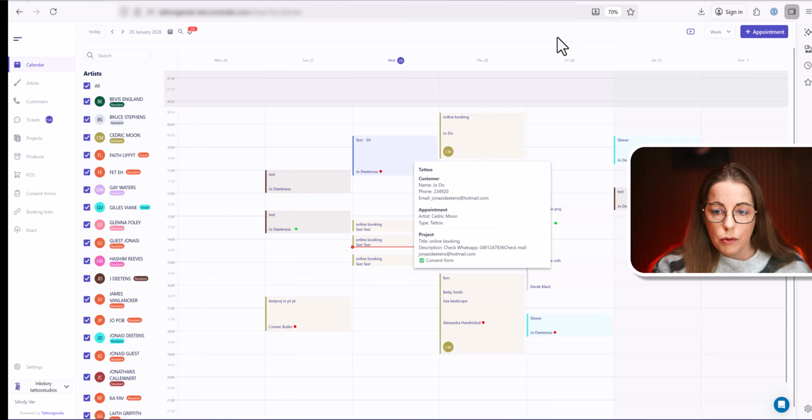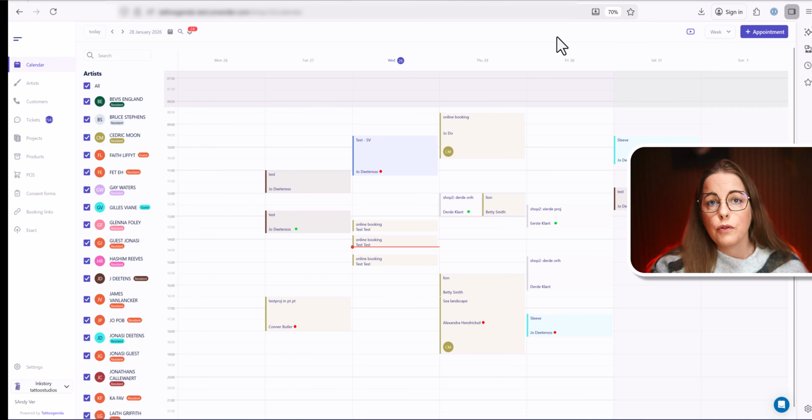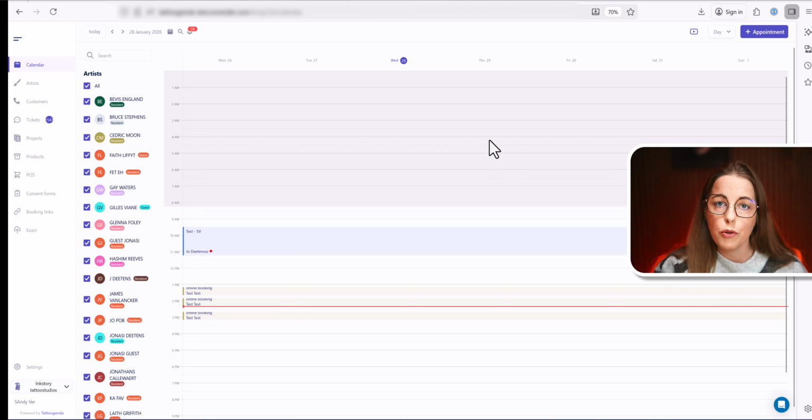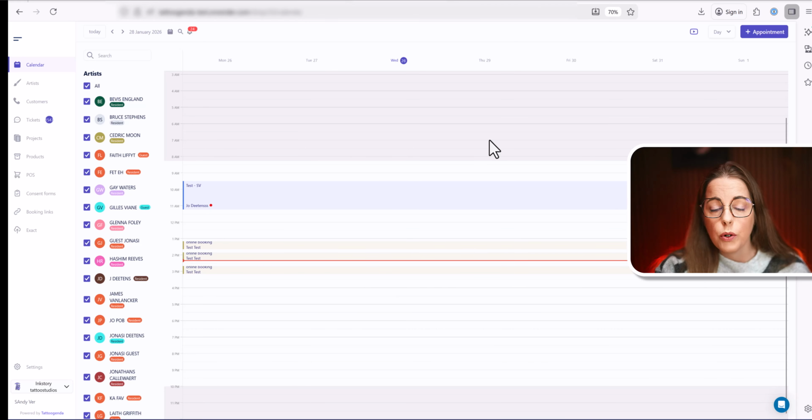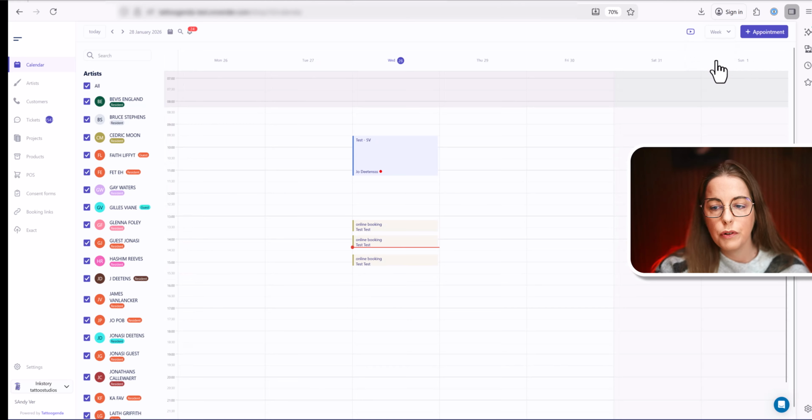You have a week view. We are on the week view. This one is useful when you want to see where there is a place available to make a new booking. But if you go to day view, this might be more interesting if you have a busy schedule and it's in the morning and you want to welcome all your customers, then you want to see what is happening today and who you are welcoming. I go back to week view for now.